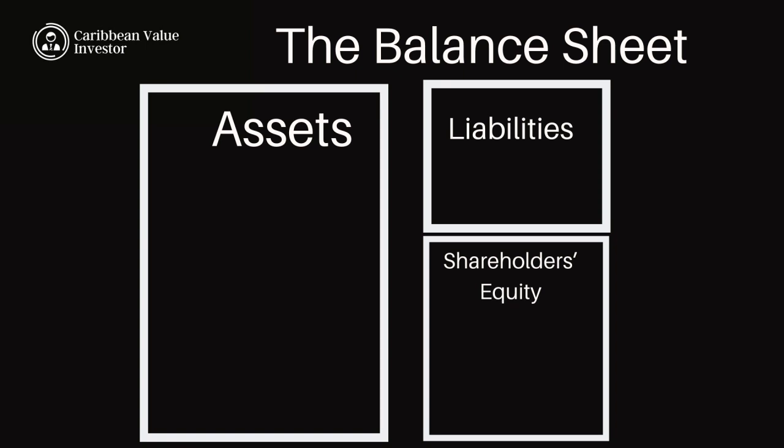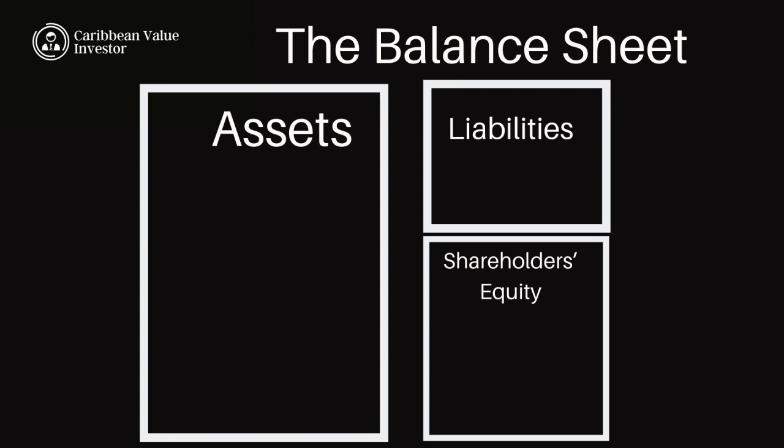The balance sheet is actually one of the three major financial statements that a company is required to produce in order to keep investors up to date on the financial position or the financial health of the company. The balance sheet is actually provided along with the other two financial statements at the end of every quarter. Those other two financial statements are the income statement or the statement of profit and loss and the cash flow statement.